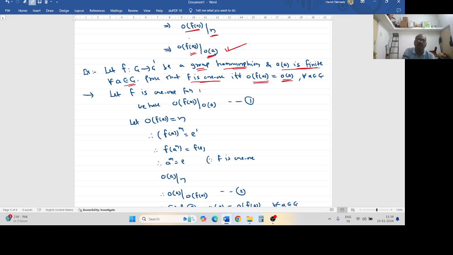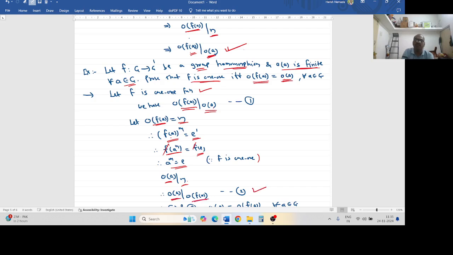आता आपल्याला एक 1 1 दिलेला आहे आणि पहिल्या वरच्या रिझल्ट नुसार ऑर्डर ऑफ f of A divides order of A दिलेला. आता आपण दाखवू ऑर्डर ऑफ A divides ऑर्डर ऑफ f of A. आता ऑर्डर ऑफ f of A आपण m घेतला समजा, तर f of A raised to m ची व्हॅल्यू काय होईल, आयडेंटिटी होऊन जाईल. f of A raised to m म्हणजे काय, f of A raised to m आणि E dash म्हणजे f of E. परंतु दिलेलं फंक्शन आहे 1 1 आहे, त्याच्यामुळे आपला f कॅन्सल होऊन जाईल दोन्ही बाजूला, म्हणजे A raised to m is equal to आयडेंटिटी, म्हणजे याचा अर्थ ऑर्डर ऑफ A divides m. परंतु m म्हणजे काय, ऑर्डर ऑफ f of A आहे, म्हणजे आपल्याला मिळेल ऑर्डर ऑफ A divides ऑर्डर ऑफ f of A.